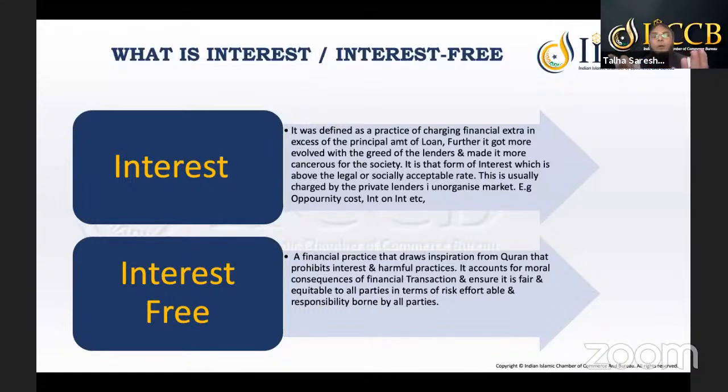Opportunity, I'll give you a classic example. I wanted 10 lakh rupees. I went to a borrower. I told him I'll need 10 lakhs on a so-and-so date, after a week.